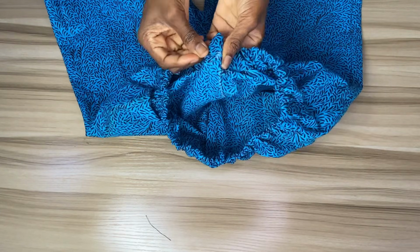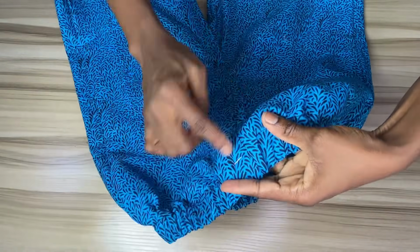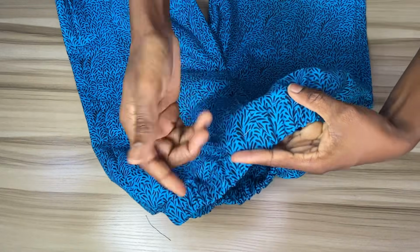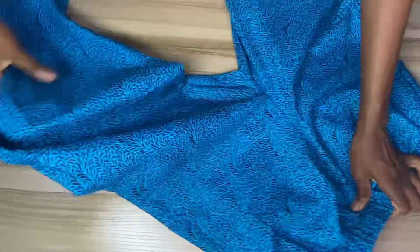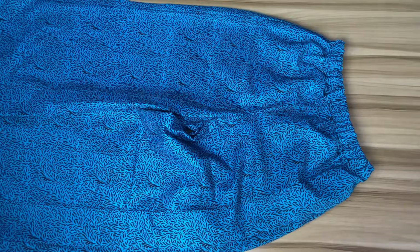So just to make sure that the stitching is very neat, I would flip to the front piece here to head over to my sewing machine to close this opening. So I've gone ahead to close the opening, and this is how it should be. You can see how neat the waistband is. The final step is to fold the hem of this pant.